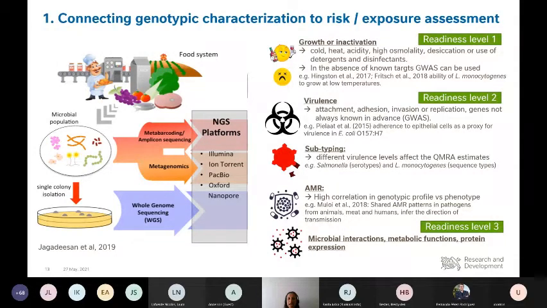And then one that is maybe less ready to be wired to our existing systems on risk and exposure assessment would be the studies that would look at complex microbial interactions from a genomic perspective, the metabolic functions, the protein expressions, and so on.